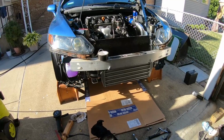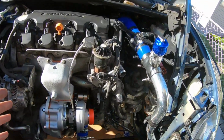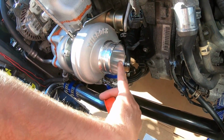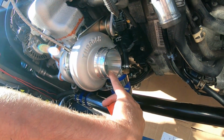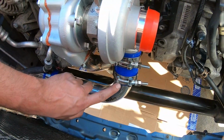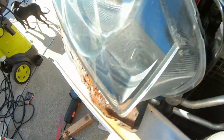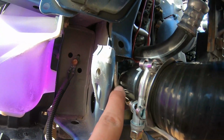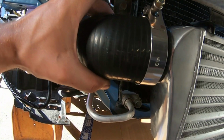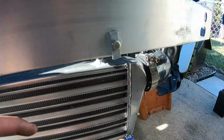Alright guys, been playing around with the intercooler piping setup, and this is pretty much how it's gonna be. So again, air comes in from the suction portion of the turbo, gets compressed, gets pushed out right over here. Nice 90 there. Again, with that extra hole I cut out, we got that wiggle room here where the coupler's not crimped, so that's good.